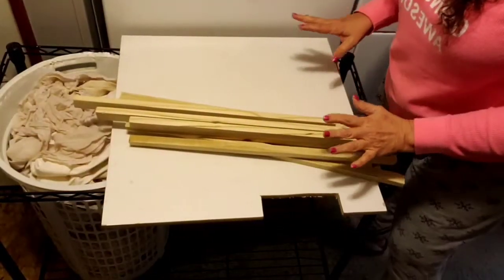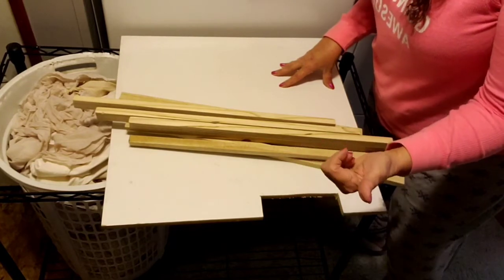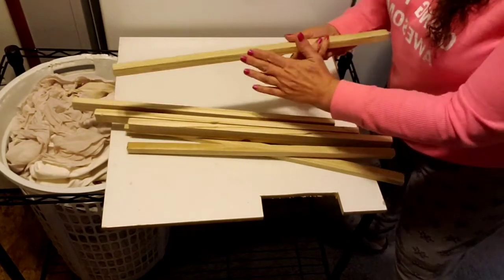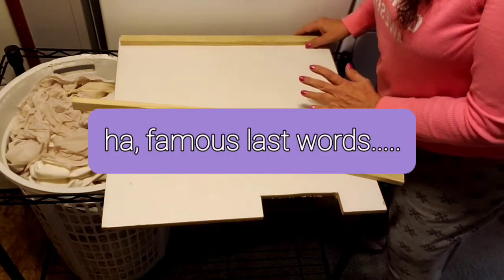But anyhow, I'm still trying to do these slats. I already laid the ones that are going on the bottom shelf in the cabinet over there. I haven't gotten them spaced perfectly, but now since Jeremy trimmed these up for me, it's going to be a lot easier to get the spacing done.